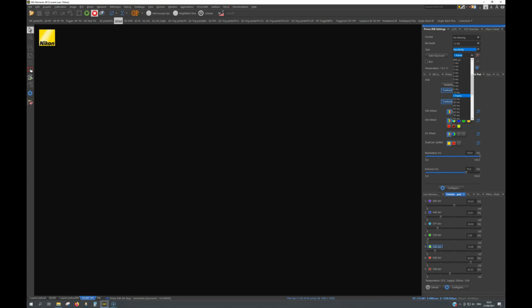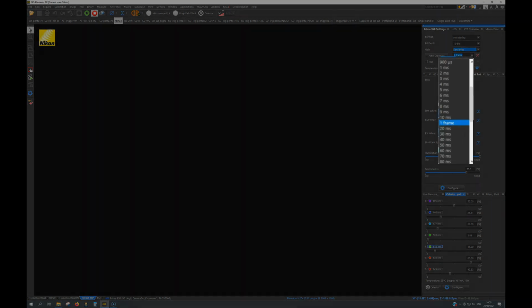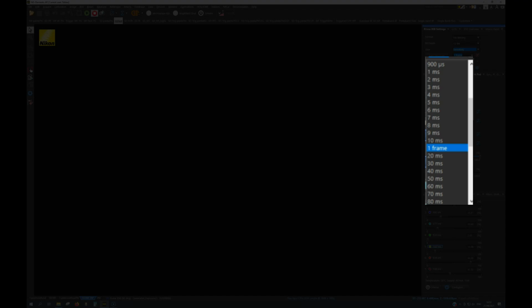We then proceed to set the exposure time. In the list you will see some of the available exposure times we can use. There is also an entry called 1 frame with an unspecified exposure time. We only know that it's between 10 and 20 milliseconds long. This setting gives us the highest available frame rate for continuous acquisition. We can choose even shorter exposure times, but the continuous acquisition will not be faster because the camera hardware needs some time to handle the image data.